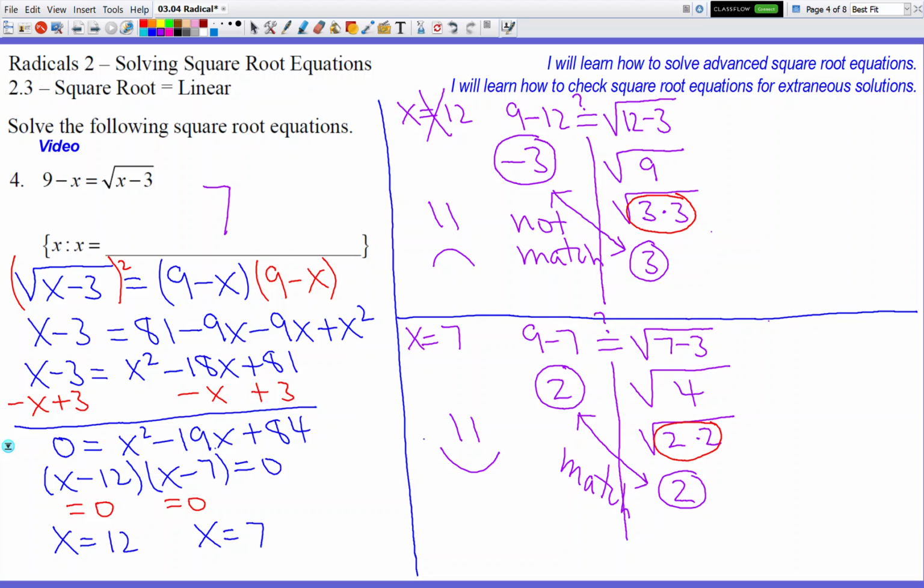All right, so a lot more writing. I'm sorry about that, but it's kind of a necessary evil. So good luck with this lesson. I hope you guys remember your factoring. And if you don't remember how to factor, like I said, you can always go back to complete the square or quad formula. It's going to take up a lot more space though.